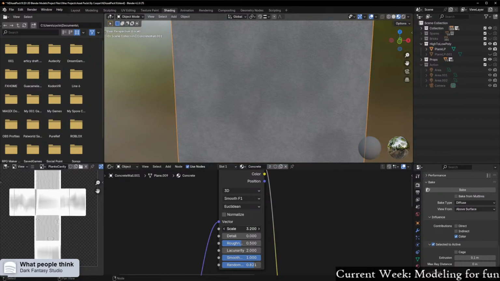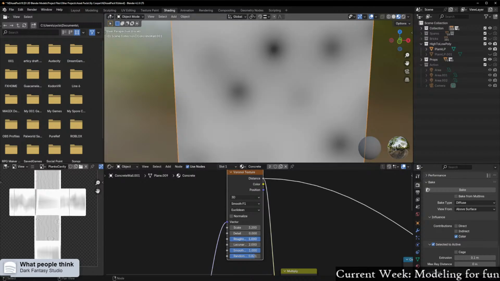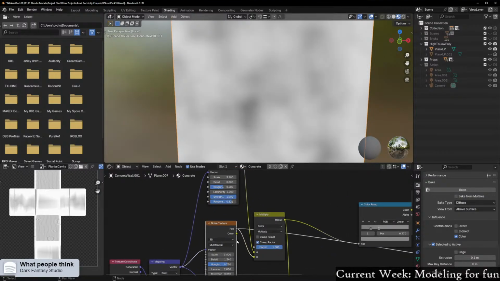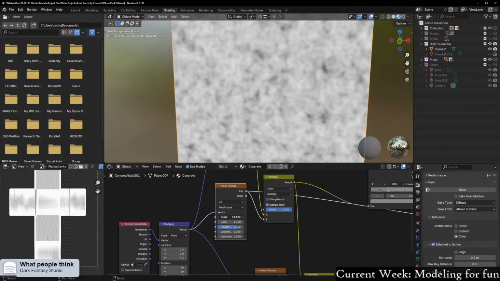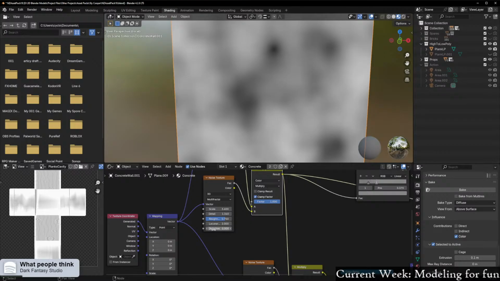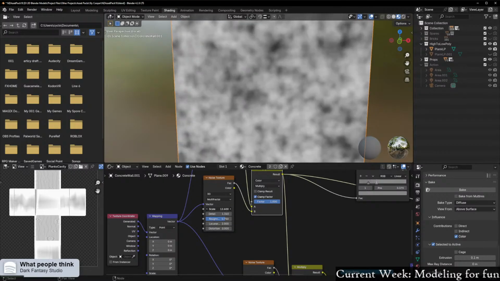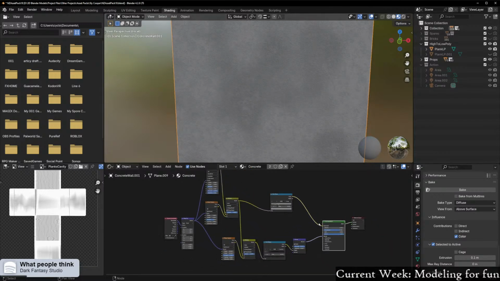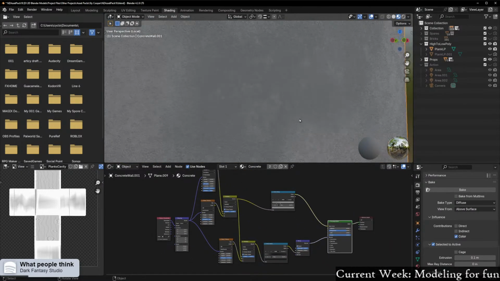So let's check the Voronoi then. Unless I have to have a combination of the two. That's probably the case, isn't it? So that gives detail. It doesn't really help all too much. Yeah, I think I have to edit them both at the same time if I wanted any good results. But, like, this is fine in terms of a texture.